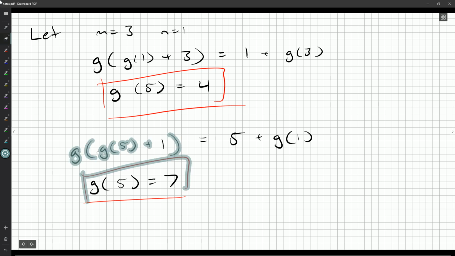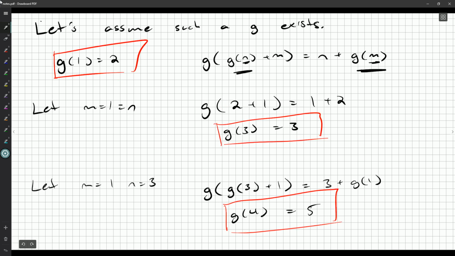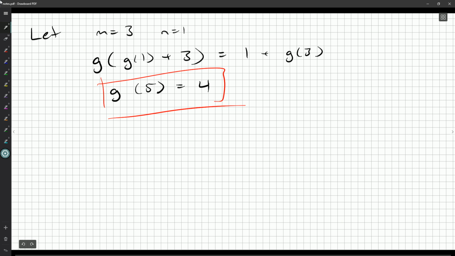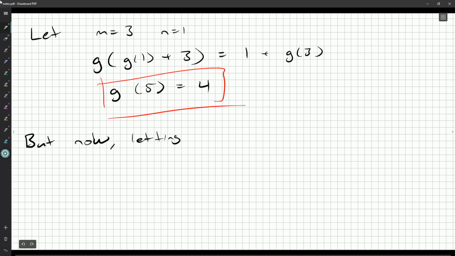Let's backtrack. We'll do it a little more carefully, and we'll write it up the same way we would want it to be written up. Okay? So it looks like I don't really need g of 4 is 5, but okay. We'll say, but now. And it's kind of interesting that the first time this happens is the first time the function has an output that's less than the input. That's kind of interesting.